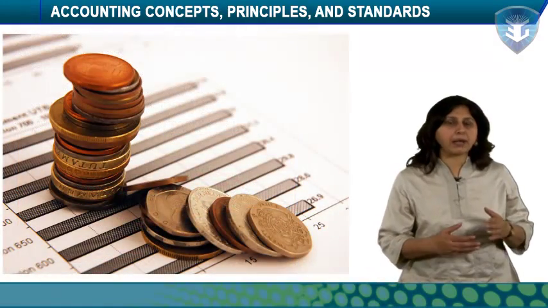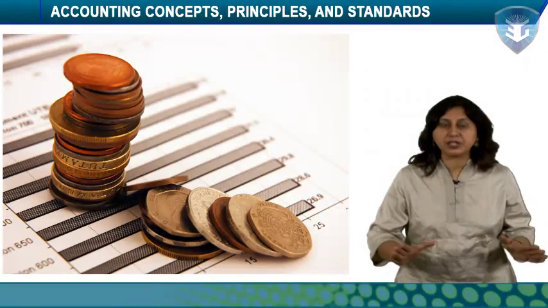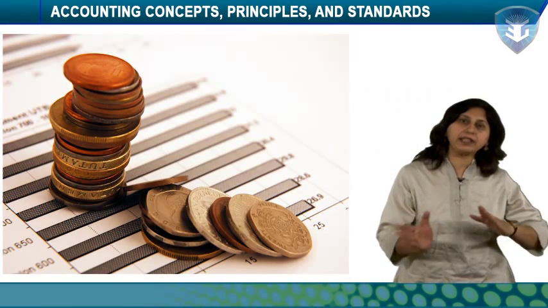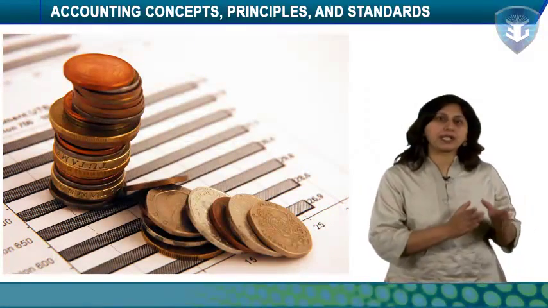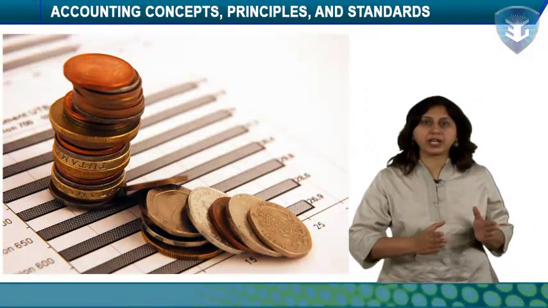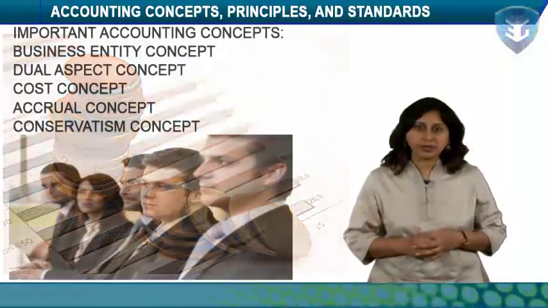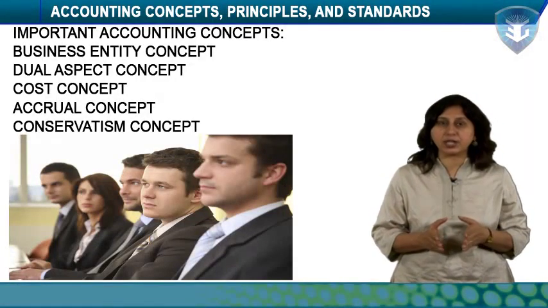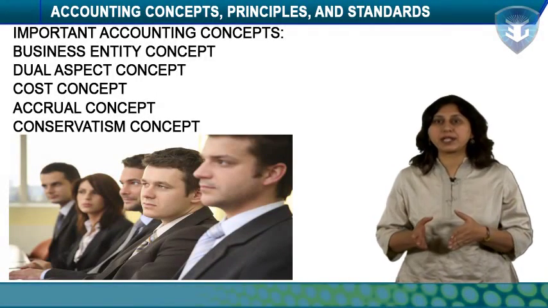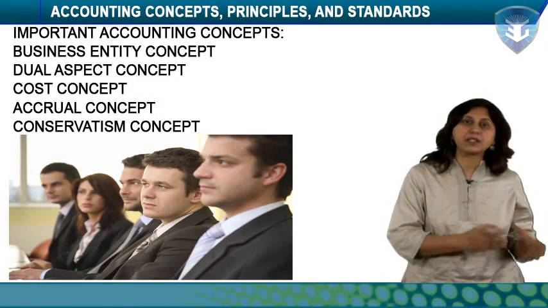In India, the Companies Act 1956 has made it mandatory for the management and the auditors to state in their reports whether the accounting standards have been adhered to in preparing the financial statements. Some of the important accounting concepts are business entity concept, dual aspect concept, cost concept, accrual concept, and conservation concept.